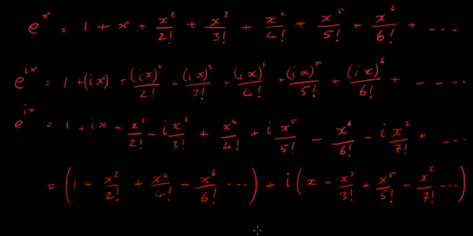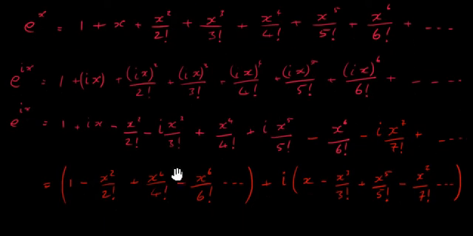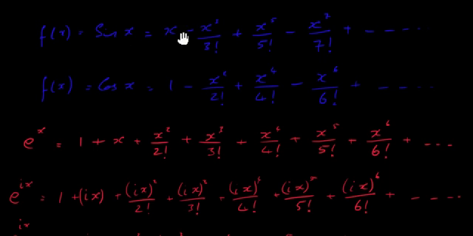If you look at this series here, let's go back up a little bit. It has 1 minus x squared over 2 factorial, all the even powers, even factorials. And if we look up along here, it's 1, x squared over 2, 4, 6, and so on. So this one here is in fact cosine of x. Look at this one here, you probably guessed that this is sine of x. We have all the odd powers, odd factorials here. And if we look back up at sine of x, this is its power series here: cubes, odd factorials, 5 factorial, 7 factorial, powers of 3, 5, 7, and so on.